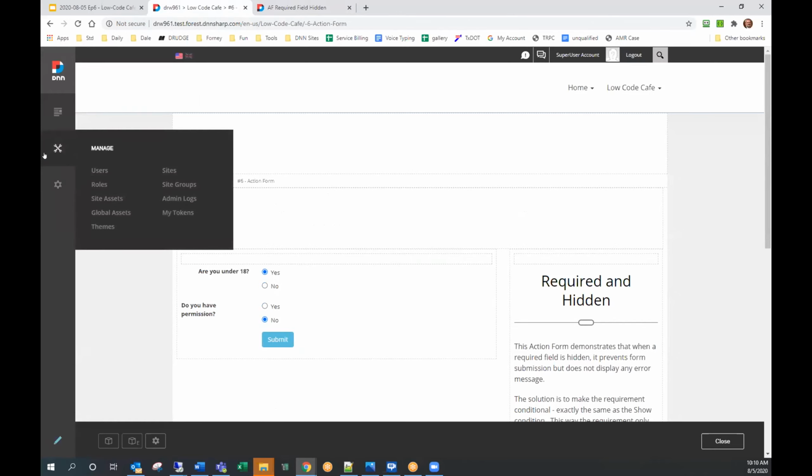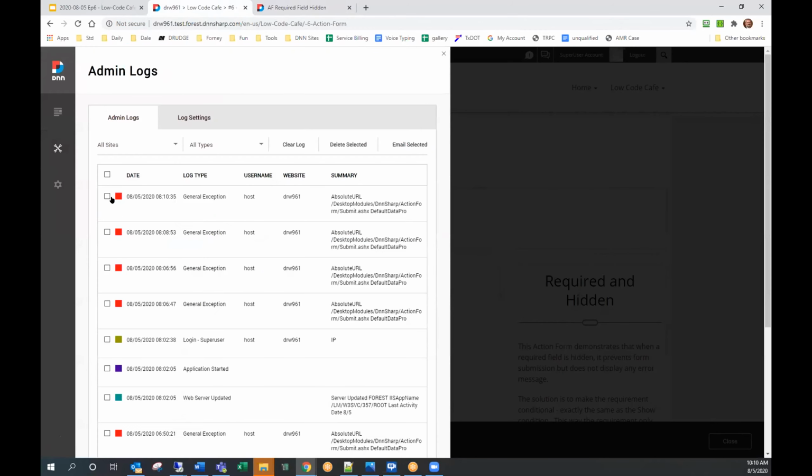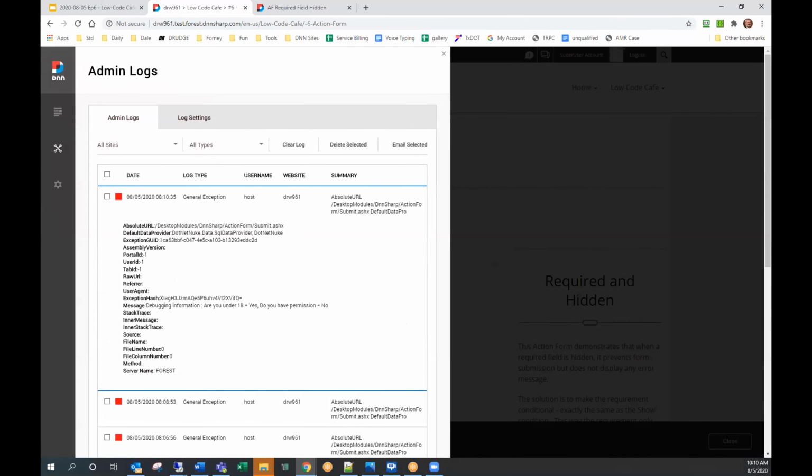If I take a look at the admin logs, the most recent entry in the admin log is going to show my debugging information. Are you under 18? Yes. Do you have permission? No. So this log event information just quickly goes to the log.